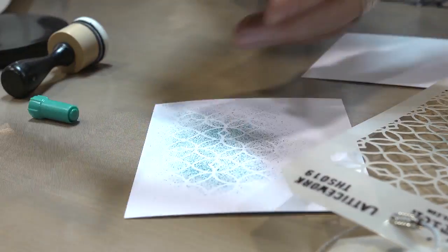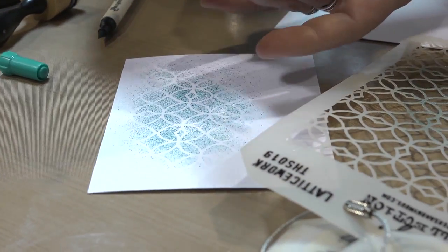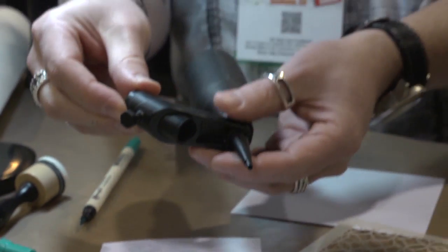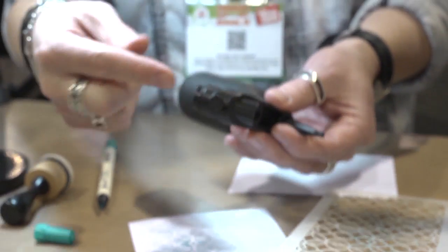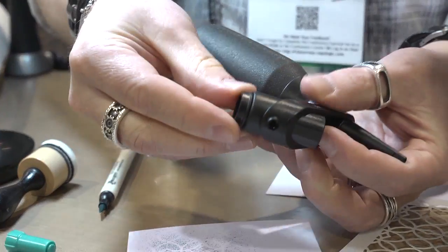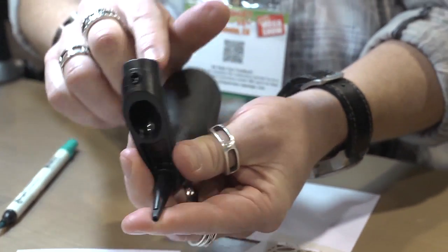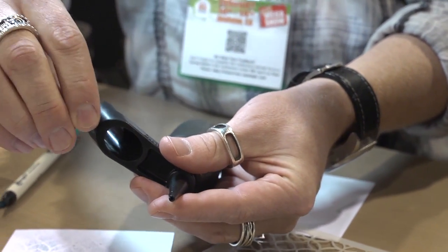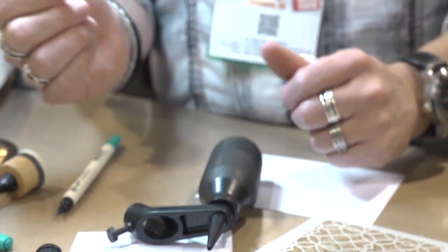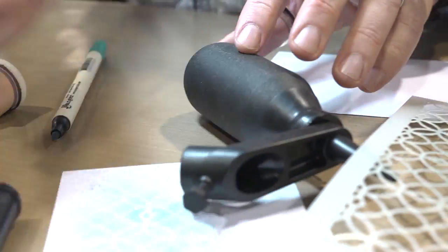How simple. So this is air bursting through and it's pushing the paint or the ink. There's nothing in here, it's just air. What's great is if you have other size markers, let's say you take your square Copics or even your paint pens or anything, this screw is removable, which allows you to remove this chamber. And this chamber is what's going to open that up for your bigger markers, your larger squares and paint pens, and the screw would go right back in. So it will adapt to really any marker that you have. Because if it's a little smaller than that, the screw will hold it in. That's just a tension screw that's going to hold that in.